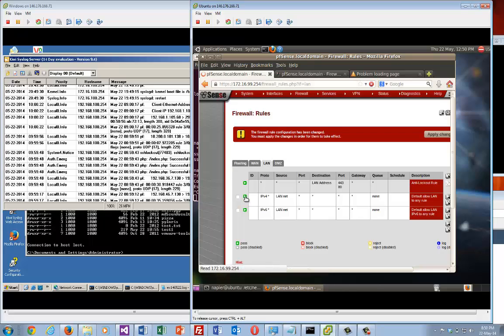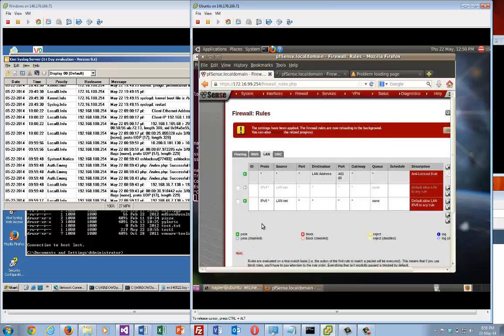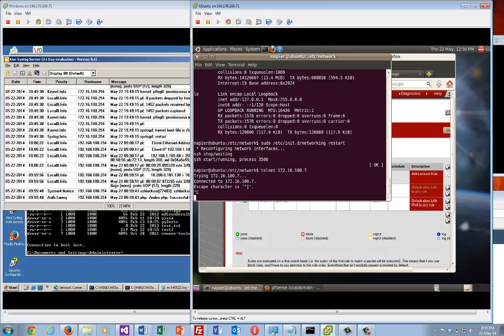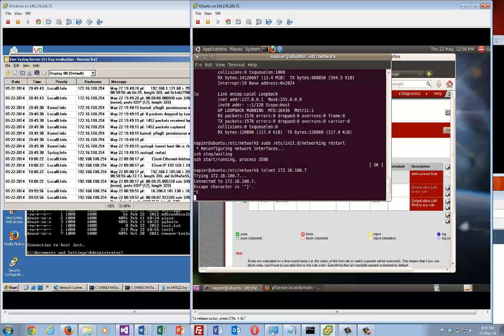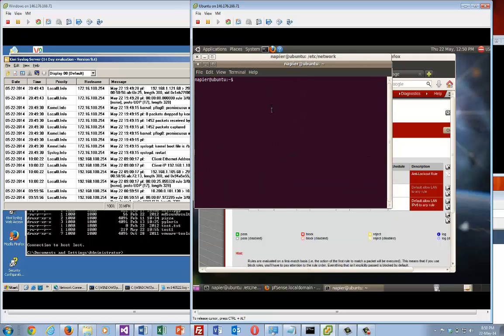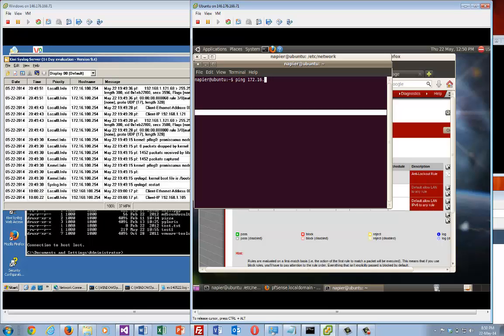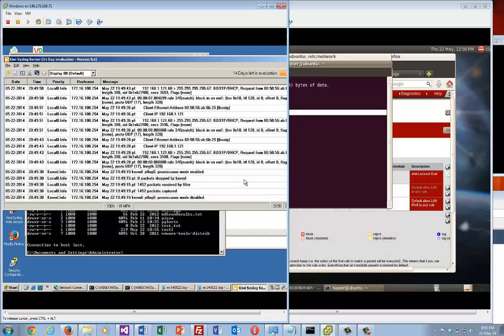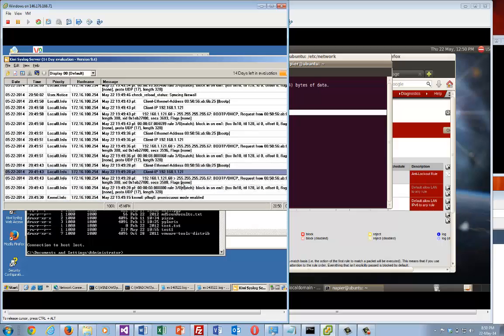And we're going to block all IP traffic. And then hopefully, when we try to connect, let's try and ping the gateway port .99.254. There we go.